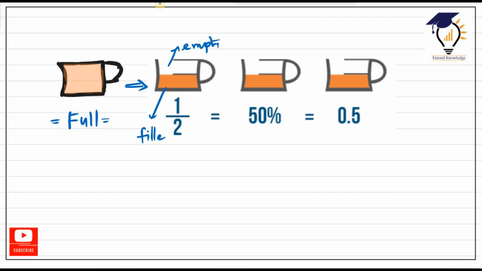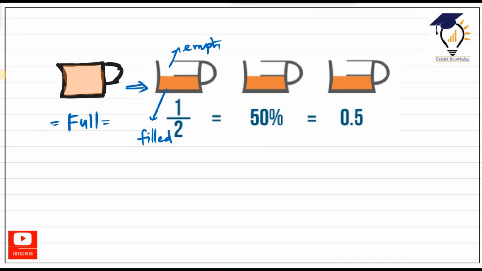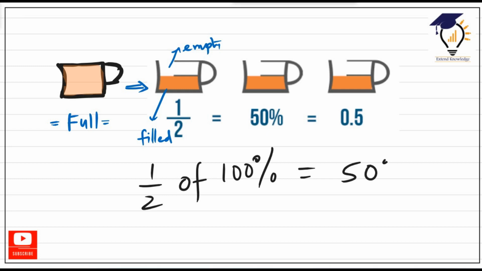So I'm trying to find what percent of coffee is left in the coffee mug. Let's see, half of that. So that means 100% is the full quantity of the coffee in the mug, and half of that I have taken off. So the quantity representing half a cup is 50%. So 50% of the cup is left behind. When somebody asks you what quantity of coffee you have left, I can say that 50% is completed and I have 50% left over to drink.